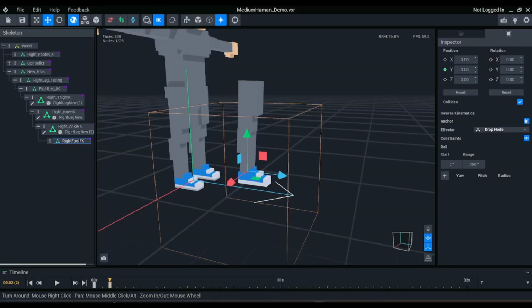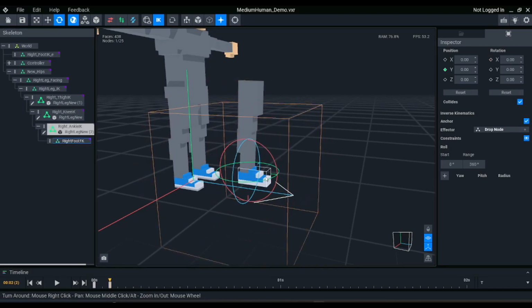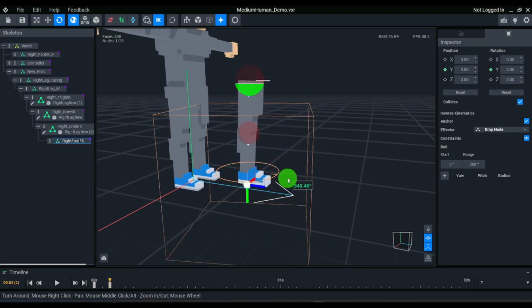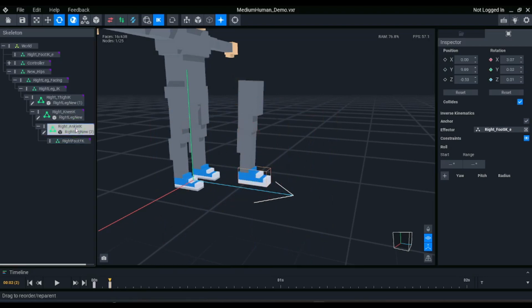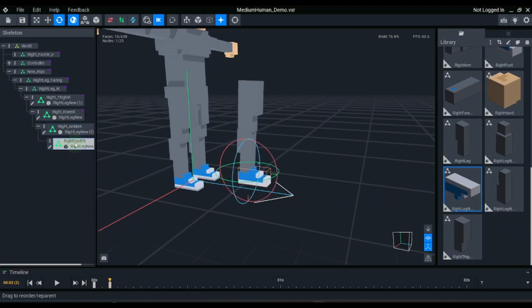Great. So once you've anchored it, it now becomes basically an FK node, which effectively means I can now rotate the foot and twist it, but you can't see it at the moment because there's no model on it. The model is still on the ankle. So let's put the same model that's on the ankle on the foot. Let's sit down here, drag it onto the foot, which actually means we don't need the model on the ankle anymore because we have it now down here.